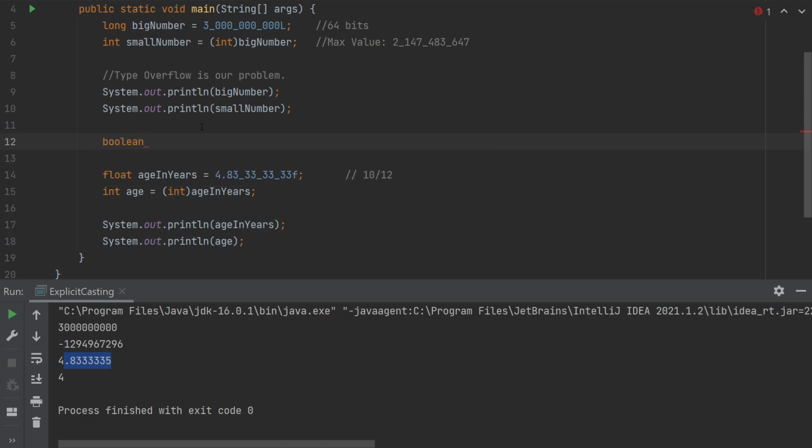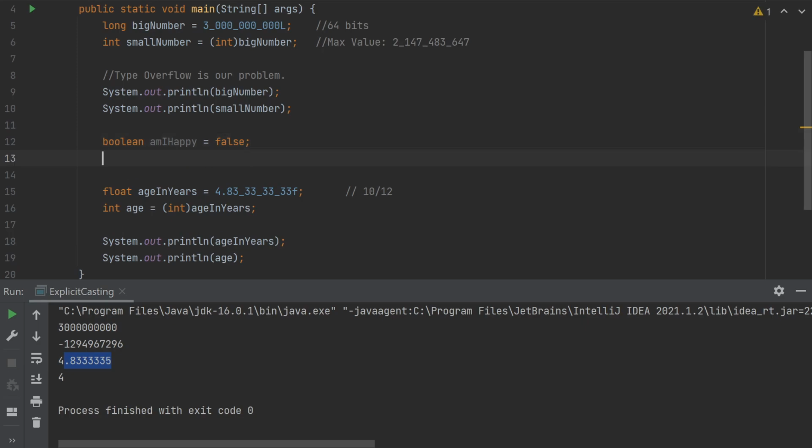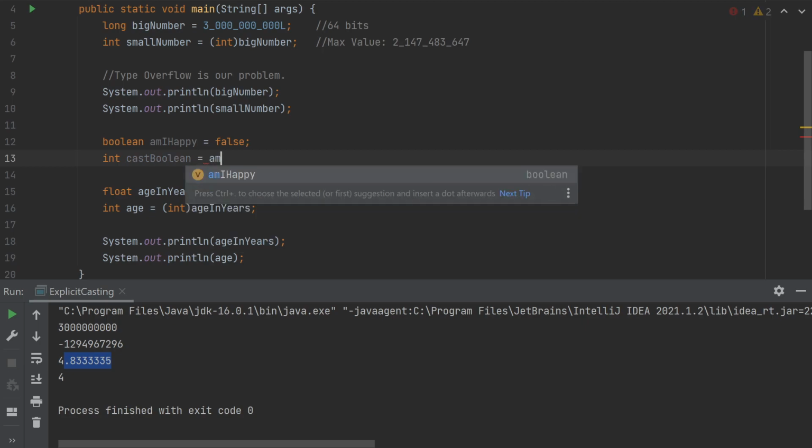Cool. One last point to point out is that we have the infamous boolean. Am I happy? Well, not with this type overflow, so I'm going to say false. Can I cast that now knowing that I have this explicit casting? Cast, let's say boolean, and we're going to say, am I happy?